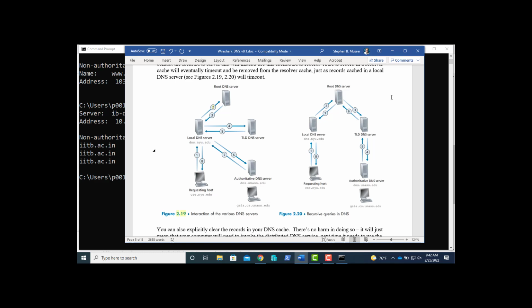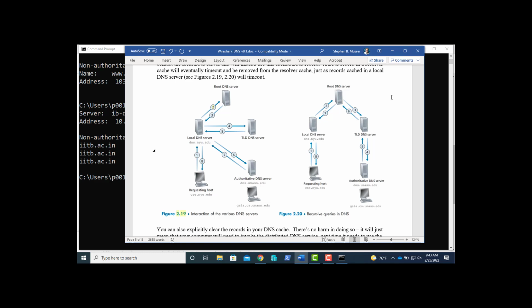Then it goes to that server and says, hey, where do I find iitb.ac.in? And it tells it where to find that DNS server. That's the steps you see here on the left-hand side. It goes from server to server until it gets to the server that can tell what the A record for www is.